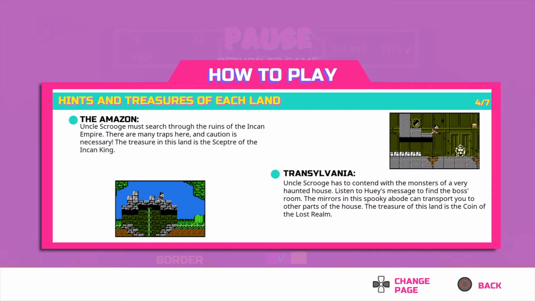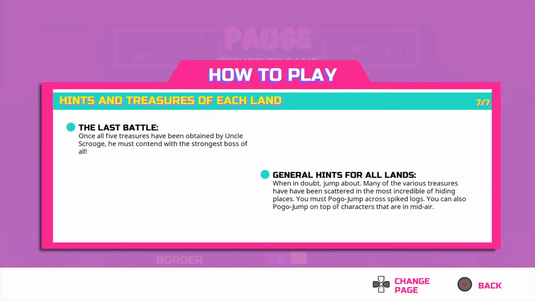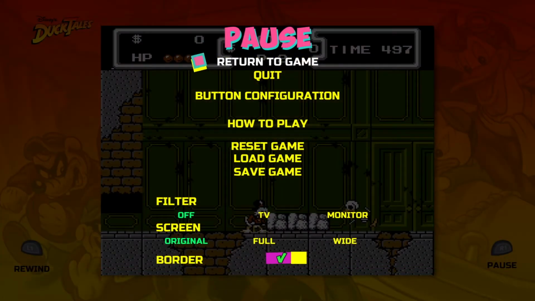Some of them, like this one, have all the different levels, and some more general hints as well. You can reset the game, load, or save game. If you want, we have different filters. Currently it's set to off, but you can do a TV or a monitor filter if you would like to.